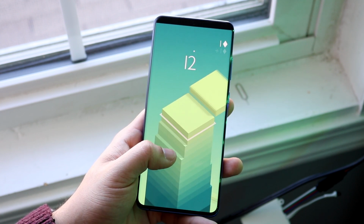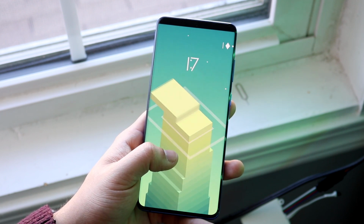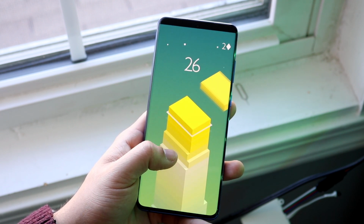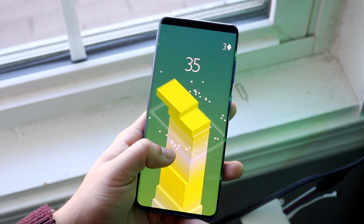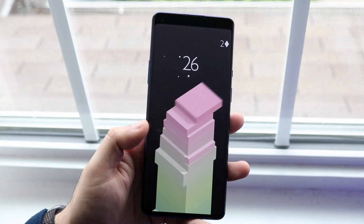I even compared the OnePlus 8 and the S20, and I said the same thing. I feel like the S20 is a very good phone, but I feel like the OnePlus 8 is a smoother phone, and I feel like the same exact case here. Using both of these phones extensively, I'd probably end up saying the OnePlus 8 Pro is smoother, but the Samsung Galaxy S20 and the OnePlus 8 Pro are still extremely fast when it comes down to it. So other than the smoothness, they're almost identical when it comes down to the performance.